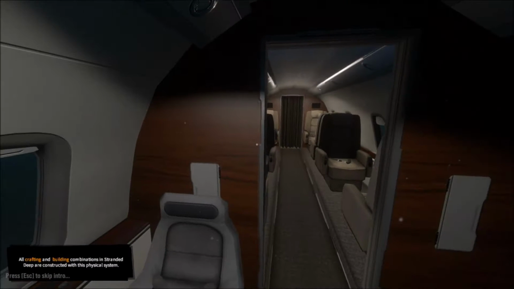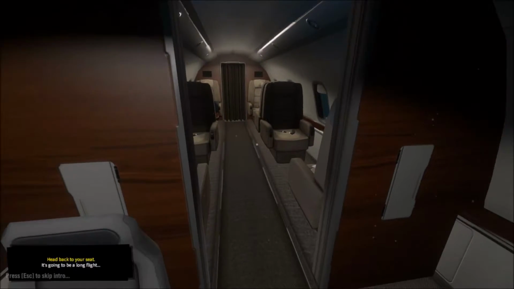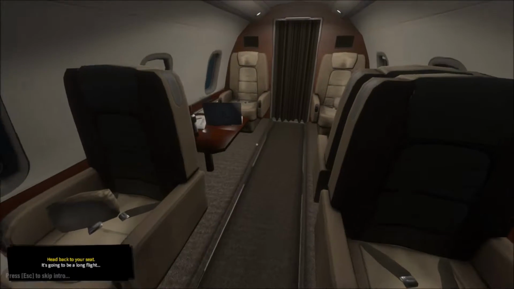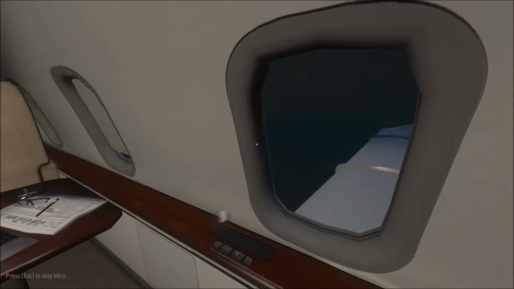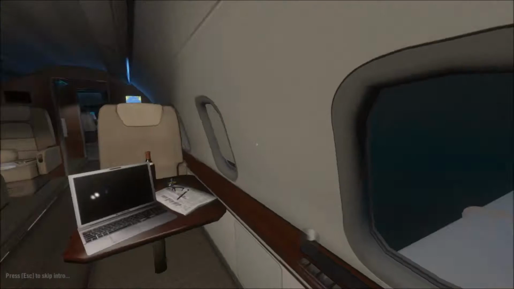There we go. All crafting and building combinations in Stranded Deep are constructed with this physical system. Which basically you just hold down. If it goes orange, then you hold the left mouse button and it'll work. Just for people that don't know or haven't played it yet. Yep, see, we're on a plane. It's really foggy out, really dark, can't see anything.